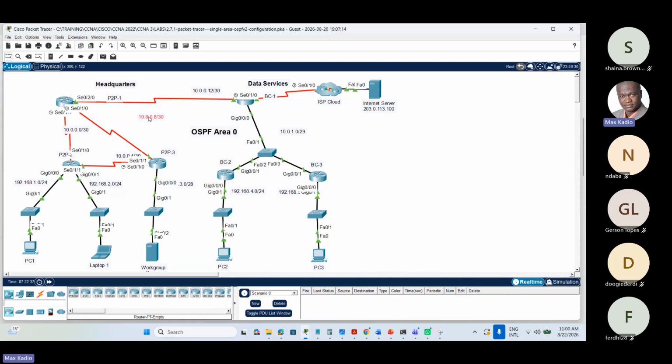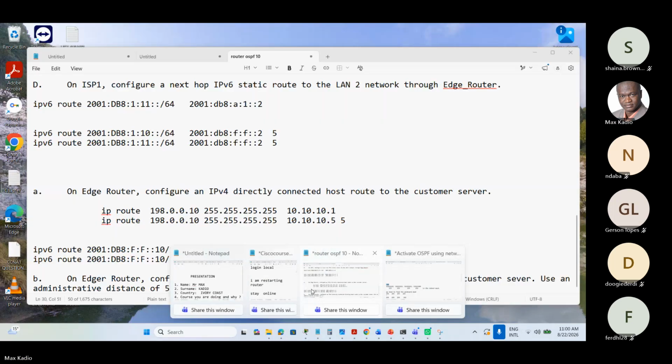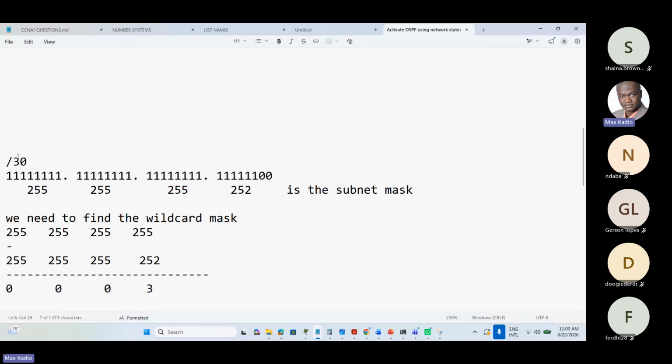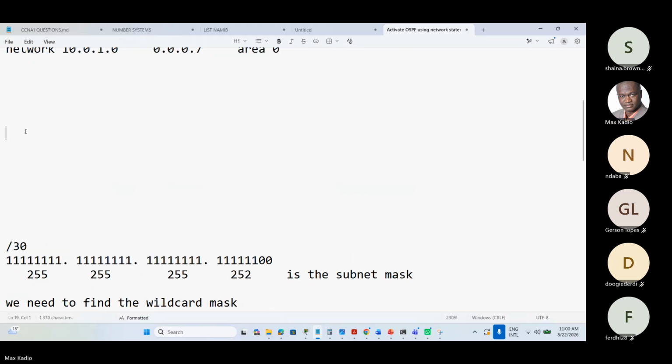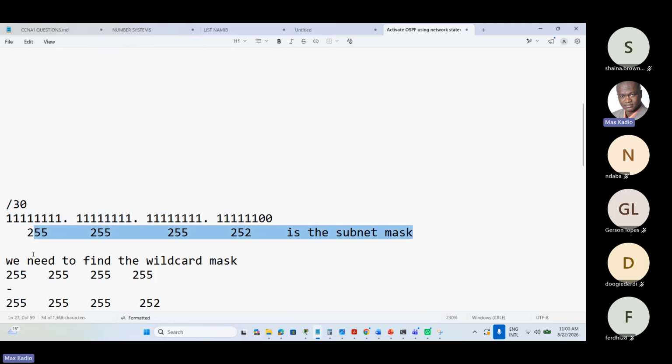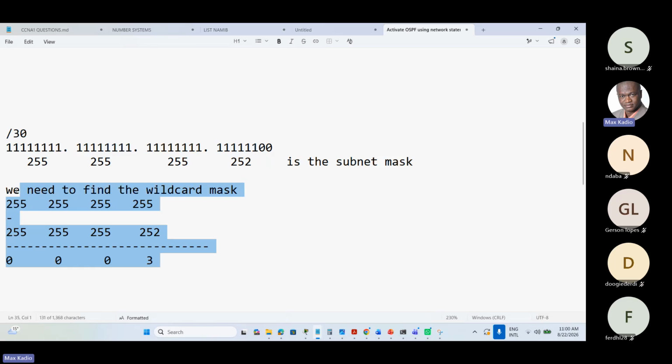If you need to add that network, network 0.8 /30, this is the wildcard mask. So check here: /30, you convert, and this is how you find the wildcard mask. You can check it quickly in 1 minute.